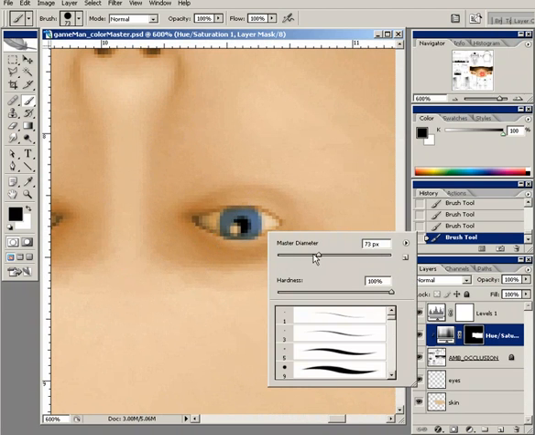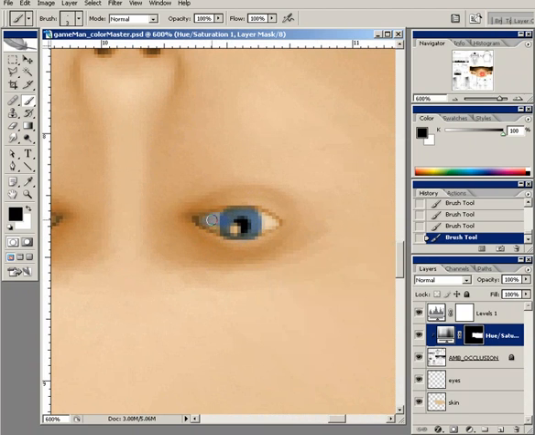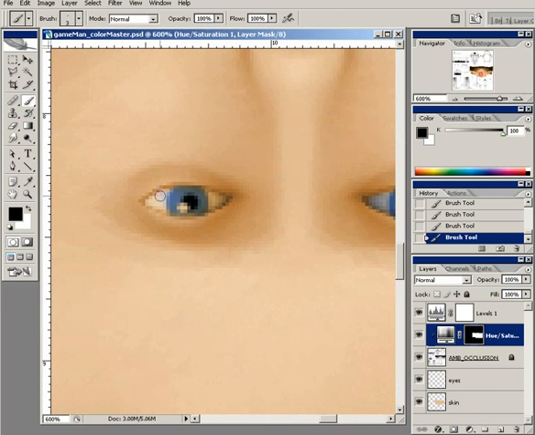So I can take this diameter down to maybe about 3, and paint with black to erase this yellowness or orange color from these eyes and restore that gray color that was underneath them before. There we go.